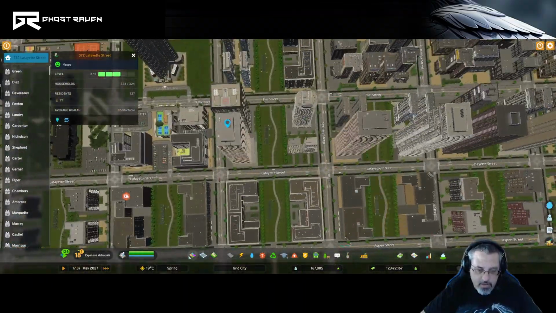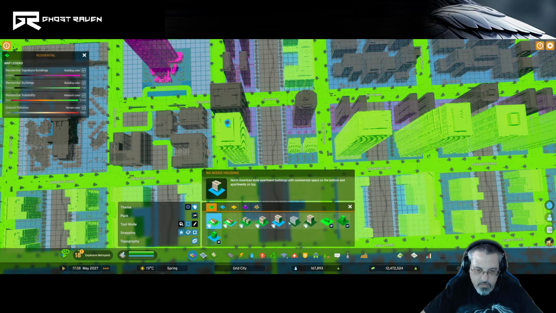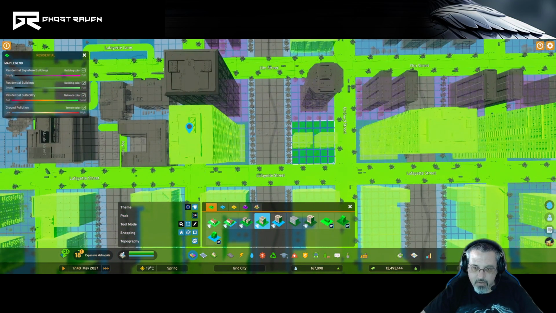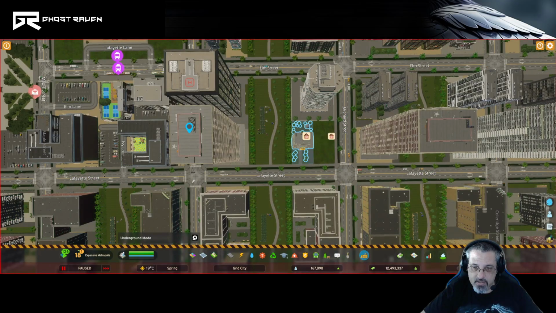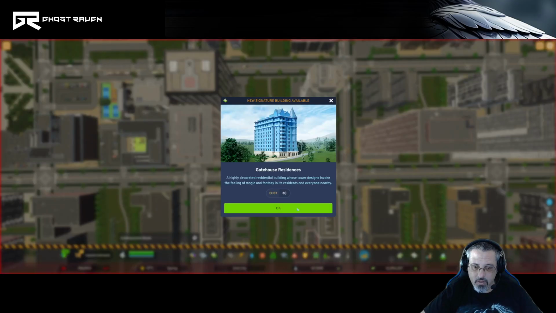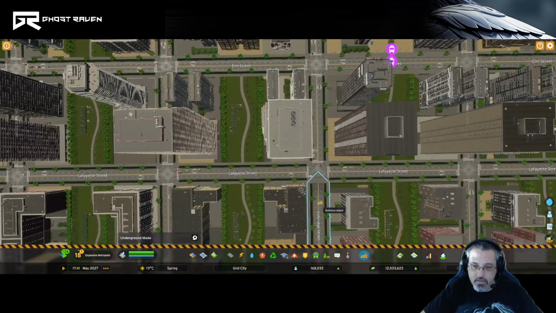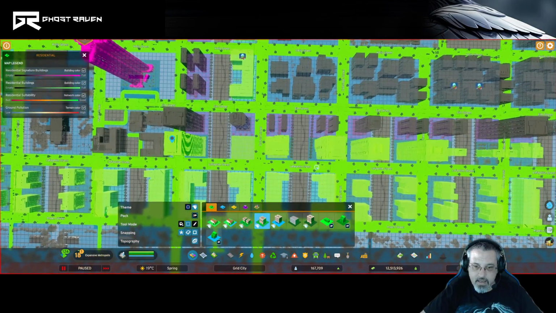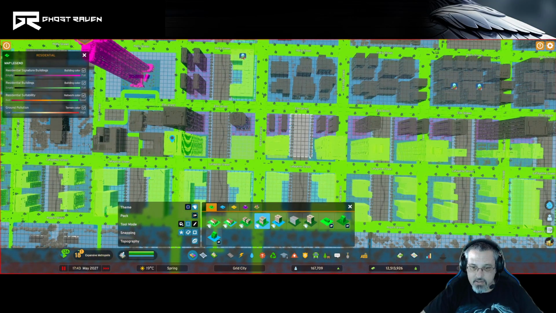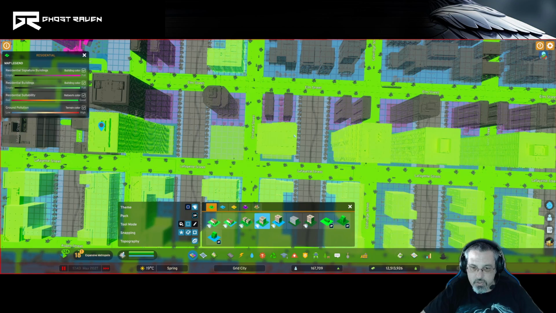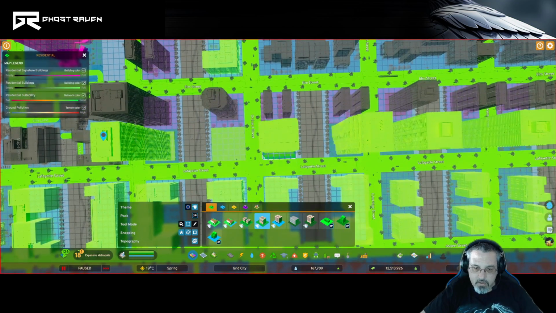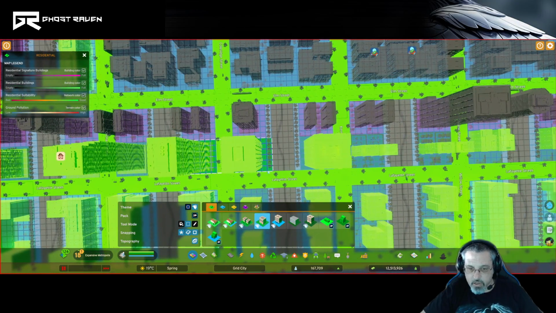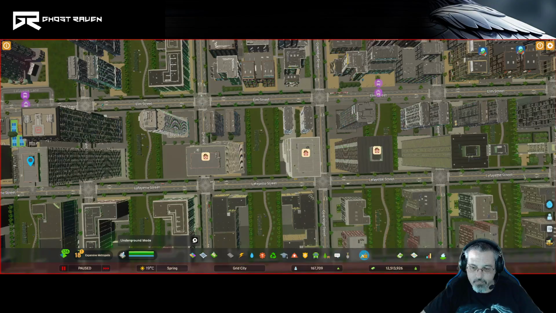So maybe I'm going to keep that building, and then what I'm going to do is I'm just going to bring in some medium residential, and I'm going to replace the high residential. So that's going to kick out a lot of people. Unfortunately, as I said, simulation is taking strain, so I just want to reduce the population a little bit. Some of these very high residential we can go back down to medium size.